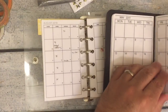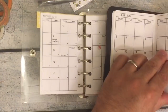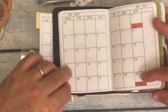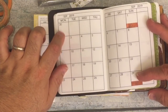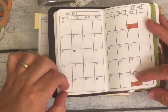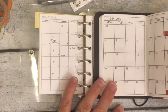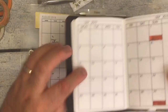And so what I do is I only have 5, let me get to a month, yeah. So like here's September, I only have 5 weeks. And then when you come to the end of the month and the last day or two are on the Monday or Tuesday, I put them at the top instead of either having a half box or trying to make these even smaller. So that's the one thing about these, is the boxes are incredibly tiny, even tinier than mine.